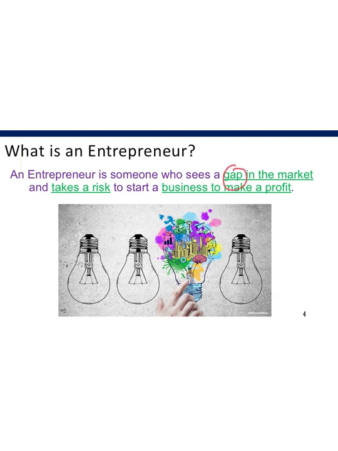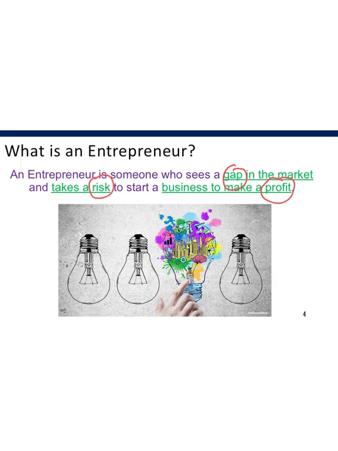So what is a gap in the markets? The word gap means something that doesn't exist. The market is the business environment. So somebody who sees a gap, it's something missing from that business environment or missing from the world. So it's somebody who sees a gap in the markets and takes a risk, okay? Look at the word risk, to start a business to make a profit.